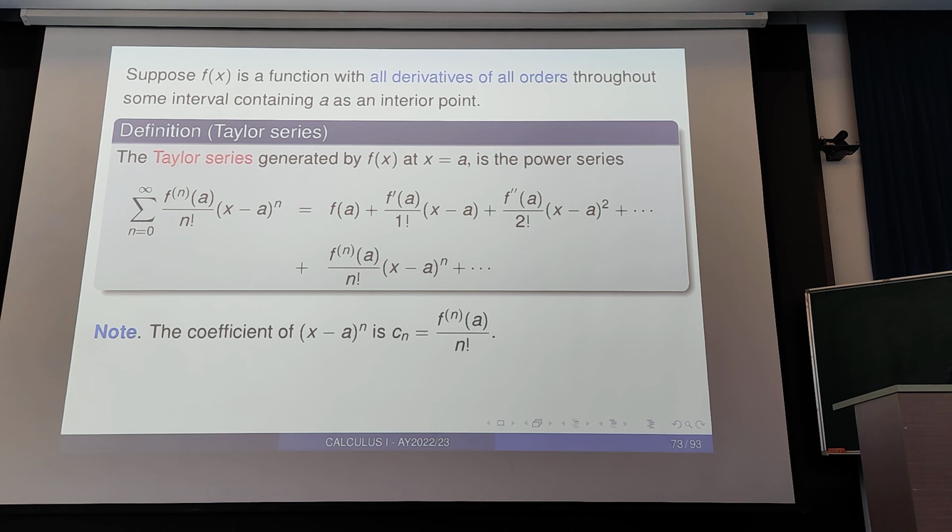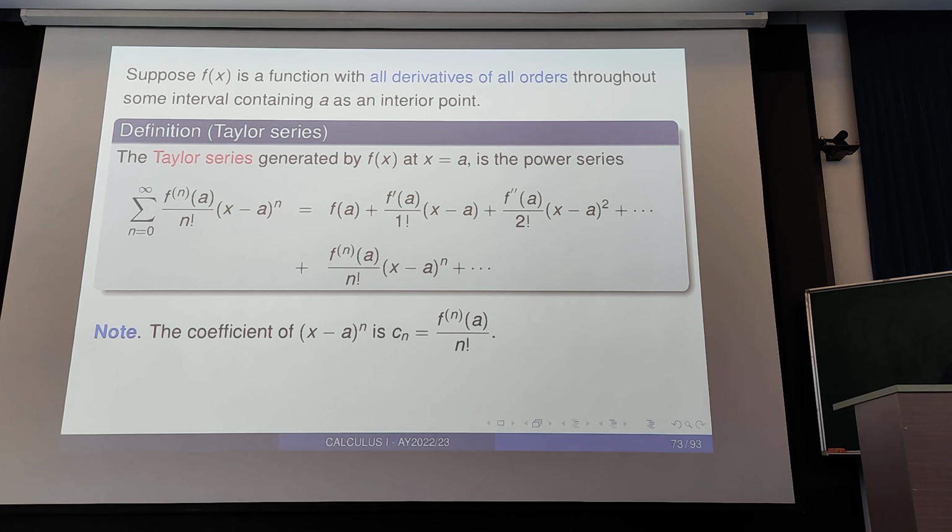If we want to define a power series, we need to define the coefficients of the series, right? So we define a power series with coefficients of this form. The coefficient of the (x minus a) to the n term is defined by the n-th derivative of f at a. We can determine this value because we already assumed f has derivatives of all orders. So it makes sense, right?